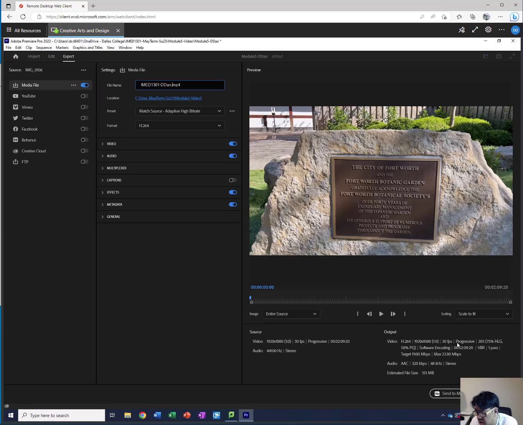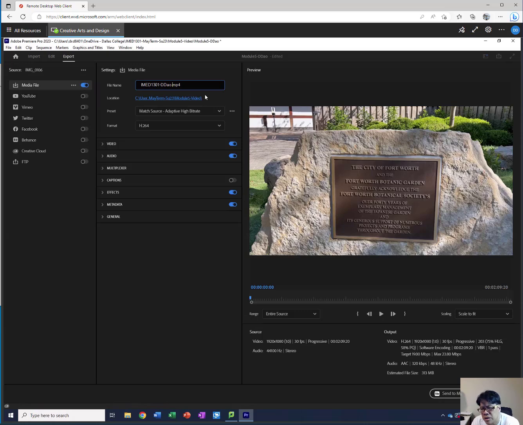But if you look at making sure everything is right, here's how long it was, 2 minutes and 9 seconds. It gives you a bandwidth, number of frames per second. Just keep this a default 30 frames per second. But here's what I really like: if you look at the estimated file size for this, it is 313 MB. It gives you a file size that you can actually look at, right? And just keep it as a default.